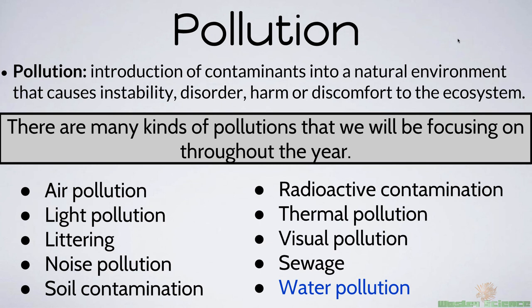The one in this video is water pollution, which is on the bottom right. On the top left is air pollution, which we talked about in the last unit when we talked about NOx and SOx and carbon NOx. But there are other types of pollution to be familiar with. The first one is light pollution — when there are so many lights on in cities that it brightens the sky so much at night that you can't even see stars, and this can cause disorder in the ecosystem, like with nocturnal animals. Littering is a type of pollution too, and we're going to talk about it more in the next unit when we do land pollution.